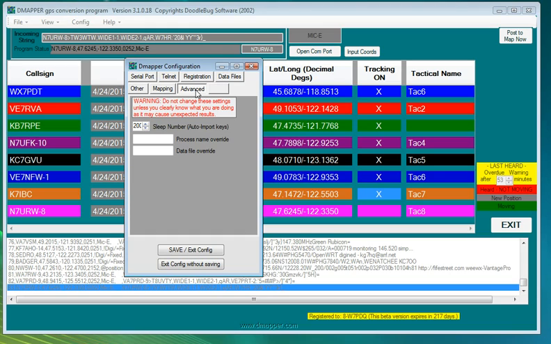The Advanced tab is not something you'll use unless we provide specific instructions to change or add something. I use this to override certain settings when, for whatever reason, the standards for operating Dmapper need to be changed. When you're done configuring all the Dmapper settings, you can choose to save and exit the configuration screen or exit without saving the new changes. You only have to select the Save button once in the configuration window, and you can go from tab to tab making changes before selecting to save them.